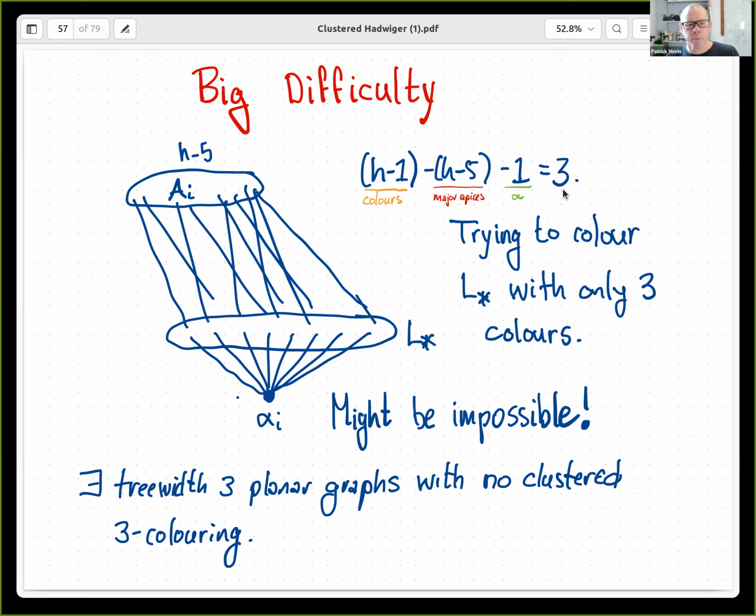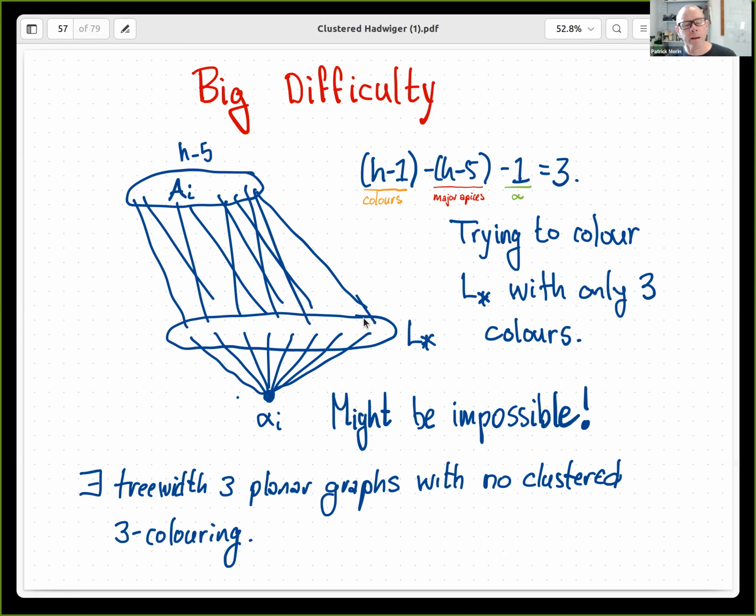So that leaves us with 3 colors. So we have this whole graph on layer star, which is a rolled up version of pretty much everything that was in our surface. And we're going to try and color that with 3 colors. That might not be possible. So there are small tree width planar graphs with no clustered 3 coloring.